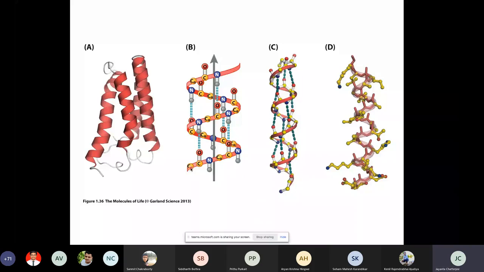So this is the first amino acid. i means, imagine this is the first, i is any number. This is the first, this is the second, this is the third, this is the fourth, and this NH belongs to the fifth amino acid. So i plus 4 CO-NH hydrogen bond. Interesting to note is that all the NHs are pointing downwards and all the COs are pointing upwards. This is constant. This does not alter.